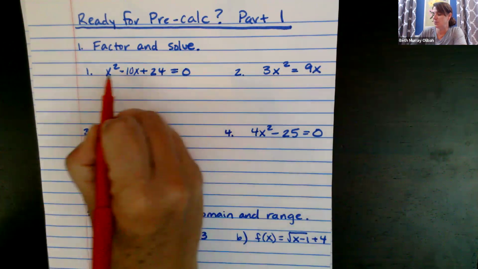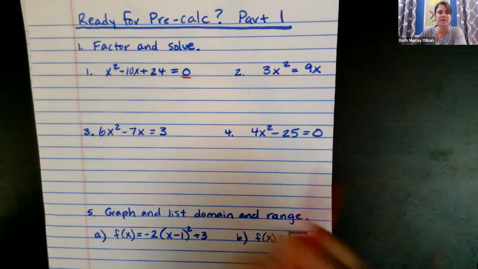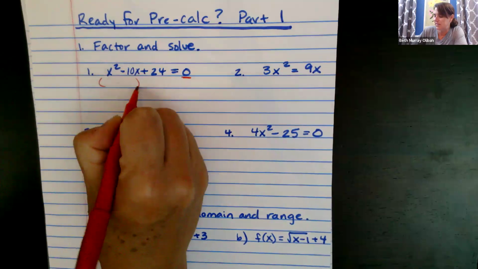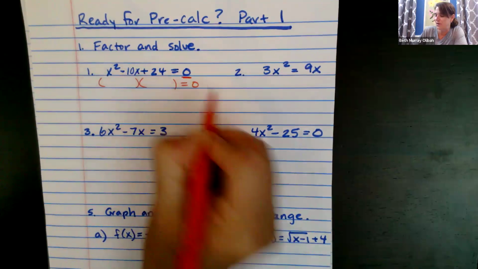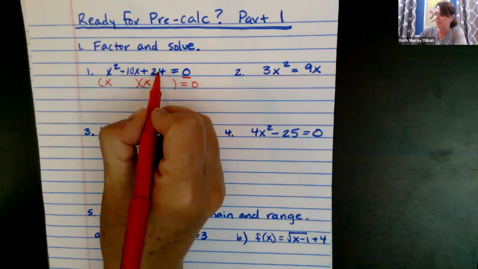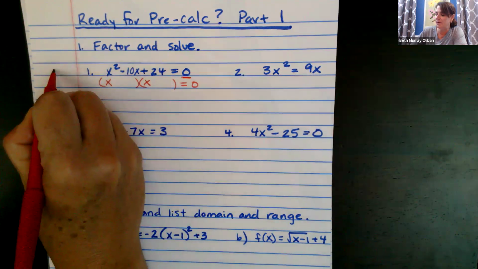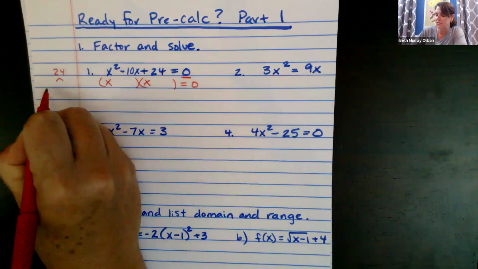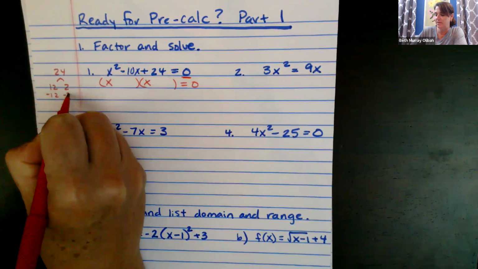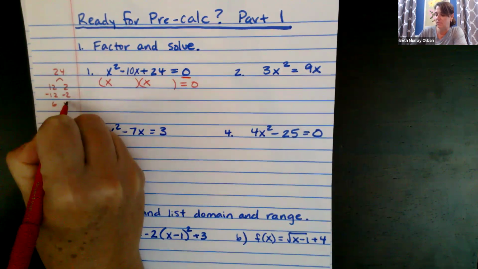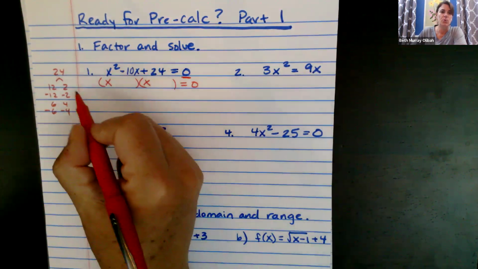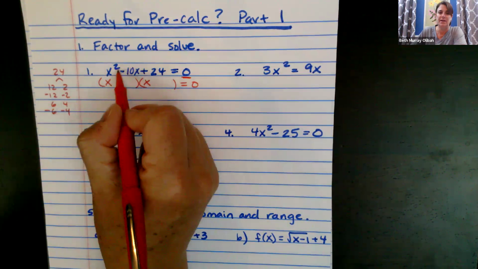So for factoring, you always want everything on one side with the 0 over here. So number 1 is ready to go. Since there's no number in front, this is the easier type of factoring for a trinomial where you always have x and x here. And now you need to find numbers that multiply to 24. So stuff like 12 and 2, or negative 12 and negative 2, or 6 and 4, negative 6 and negative 4, the list goes on. But which of these could get us to negative 10?